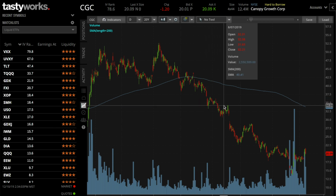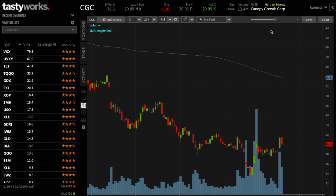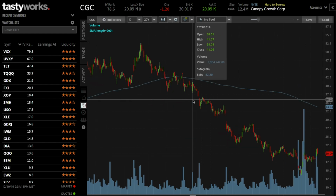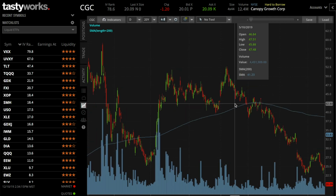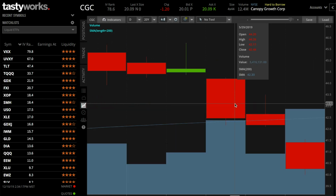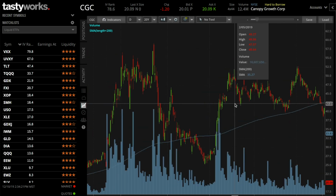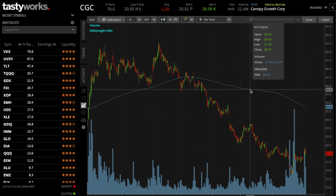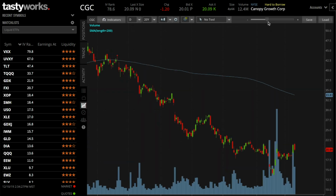And then as far as zooming, I'm using a MacBook, so I can do a little 2-finger swipe to zoom in and out, but you can also use this bar here, and it'll zoom in like this, and then if I 2-finger swipe, I can coast backward. If you 2-finger swipe up or down, that zooms, and if you go left and right, that moves the chart to the left or right. So you can choose to use this bar for zoom, or you can 2-finger swipe.